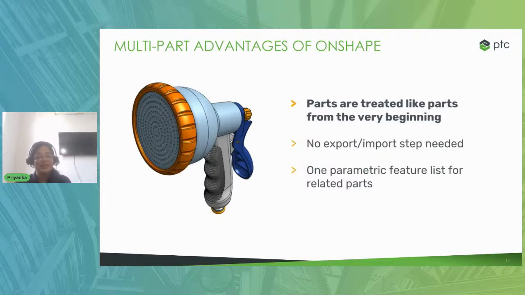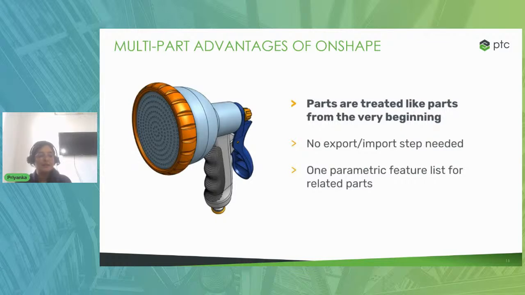And the last advantage that I would like to highlight is that it has a very beautiful feature list, because most of the time when people think of a feature list, they generate features for a single part. But in Onshape, you have one parametric feature list that can represent a number of related parts, and the ability is really powerful. When you put it in the hands of a designer, he would really make use of it, and he would find it very useful in terms of working on a multi-part studio. So those are the advantages and the different approaches that we discussed.